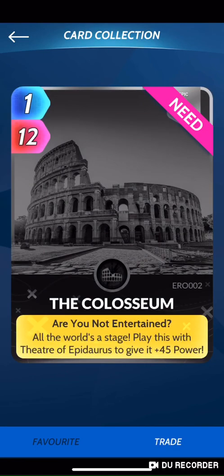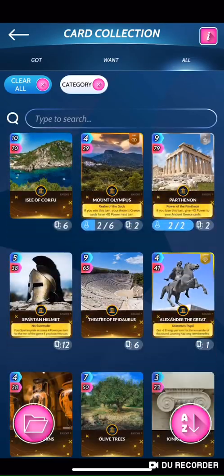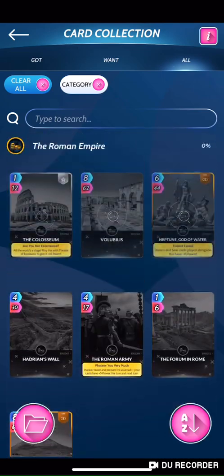And the Colosseum, the last. So for some reason this pairs with a Greece card, which is the Theatre of Epidaurus. But yeah, epidermis is showing. Yes, I know it's not the same word, but every time I see it I think of that.